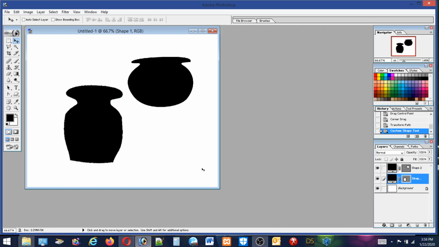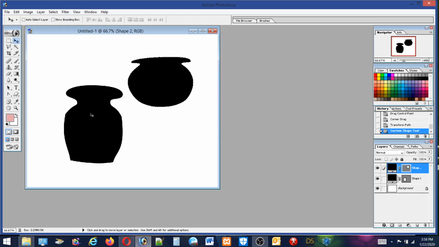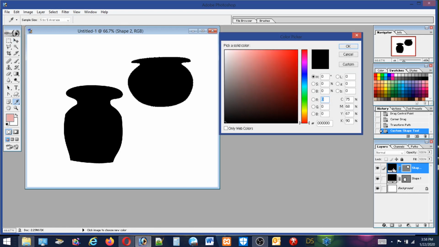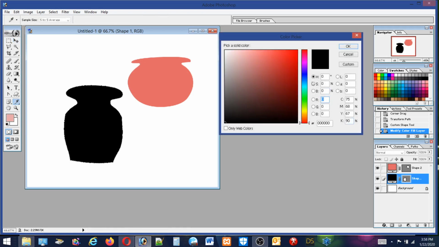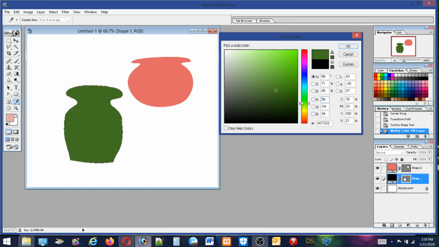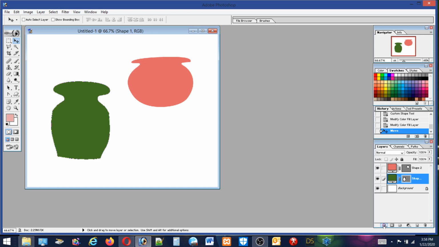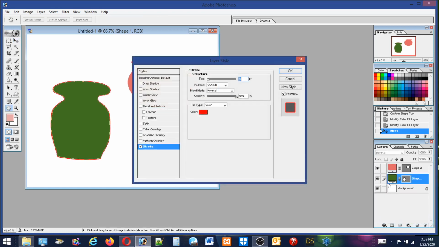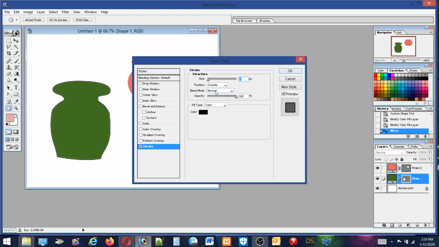When I'm doing this, I can add these, change the colors on these. Like right here, it's got the black, and I make it like this color and click OK. There. And you can do special effects with this right here, and use stroke and make this line black. And this sets it to 3 pixels. 3 pixels would be okay.